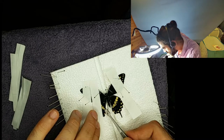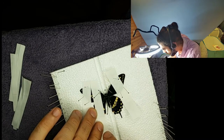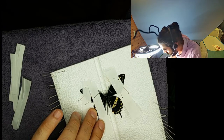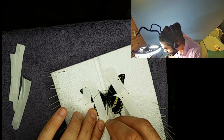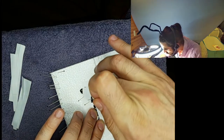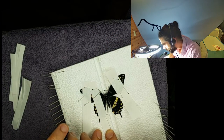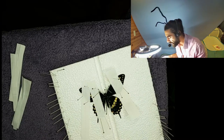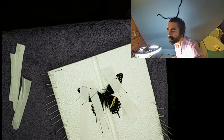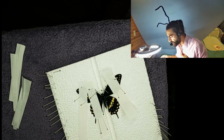I almost damaged it. I do wish I had tracing paper, but that's okay. So, I think this one is really good because it's got all the... Oops, careful there, Jason. It's even got the little scent flaps, which I'm happy about because this guy's was broken off. This guy was taken better care of.